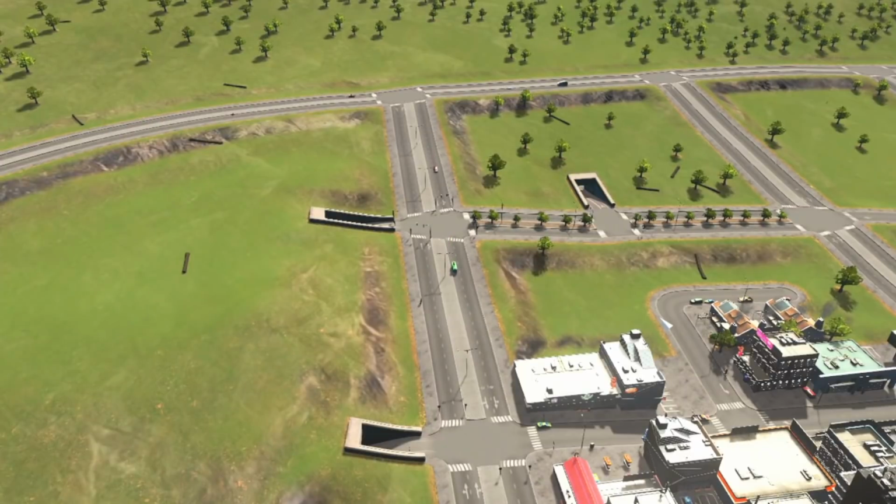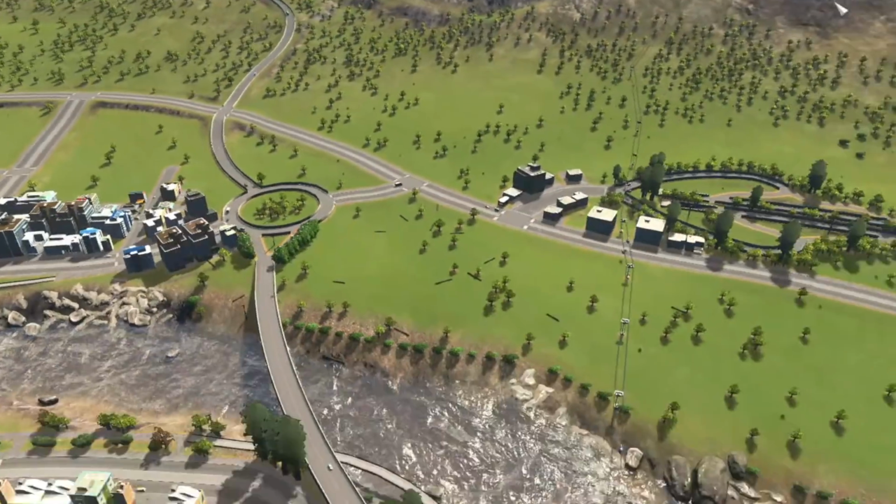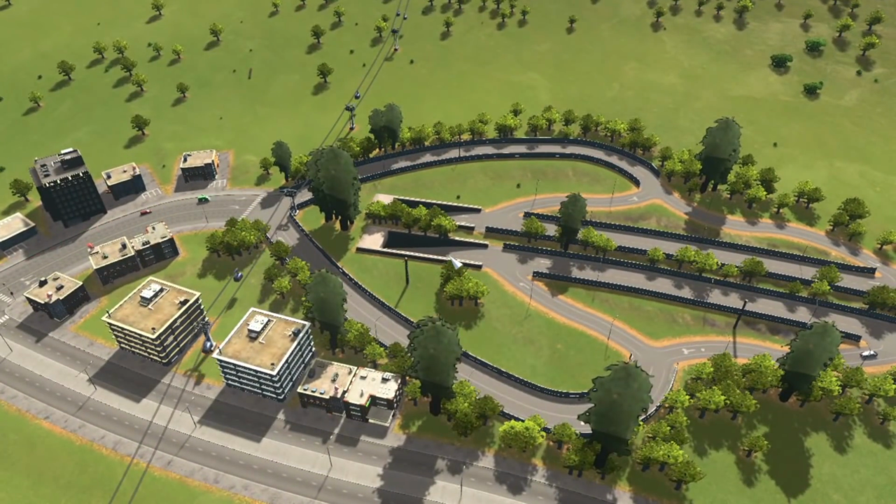This area here, don't know if it's going to work out well yet. We'll just have to wait and see. It's just trial and error, to be honest, but I think it'll be fine. We'll just have to play around with it. We might have to upgrade roads or do time traffic lights, I'm not sure yet. This area here, again, it's pretty good. It worked out quite well. You can see the cars just flow straight past.